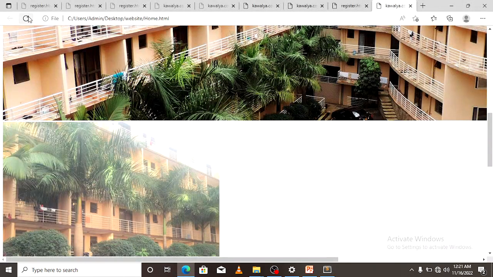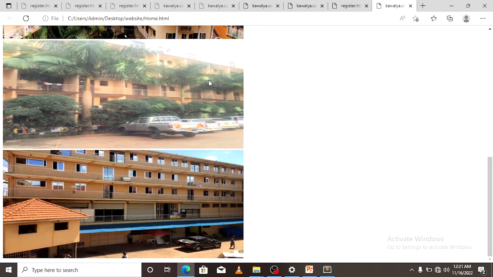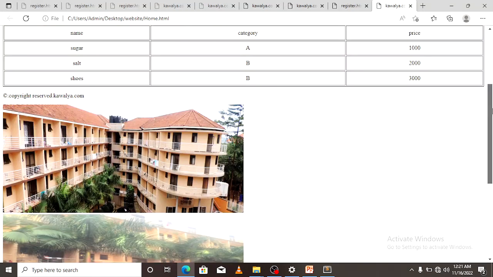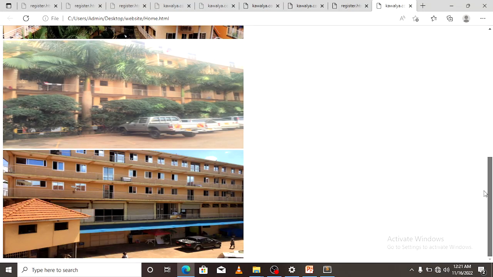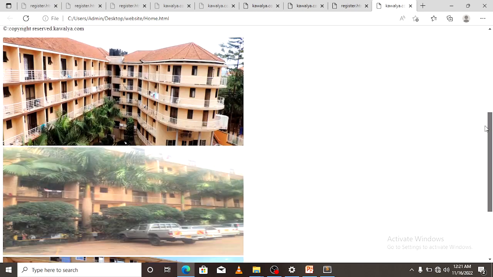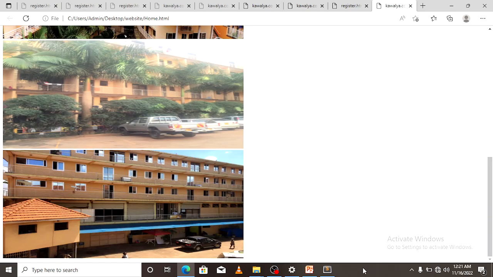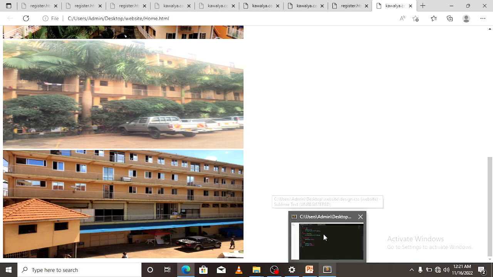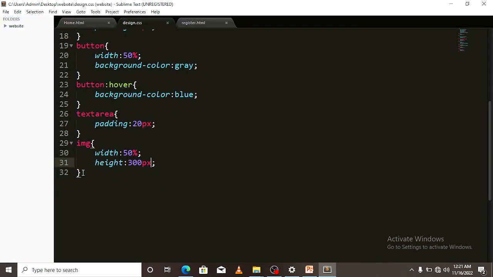Let me refresh. So the image size has reduced, as you can see. That's how we can resize the images.